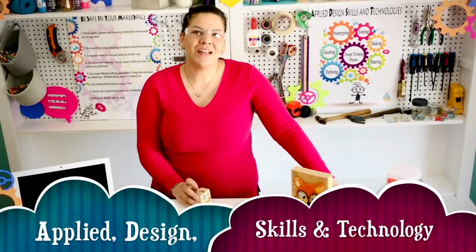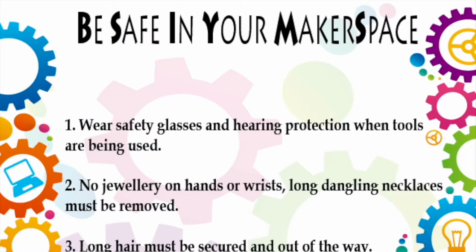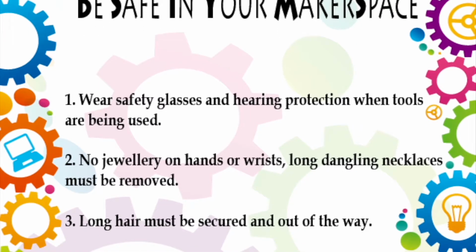You usually see me coming into your schools and teaching fun hands-on applied design skills and technology projects. Today will be a little bit different because I will be teaching you digitally from my makerspace to yours. When working in any type of makerspace, please make sure to review the Be Safe in Your Makerspace protocols.